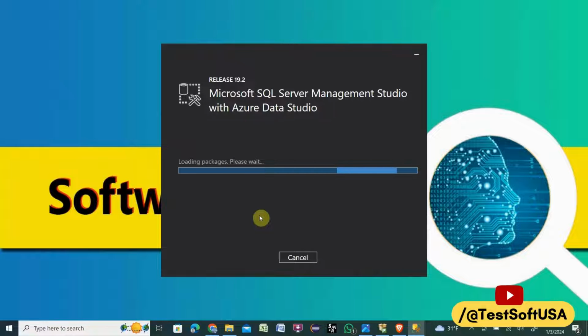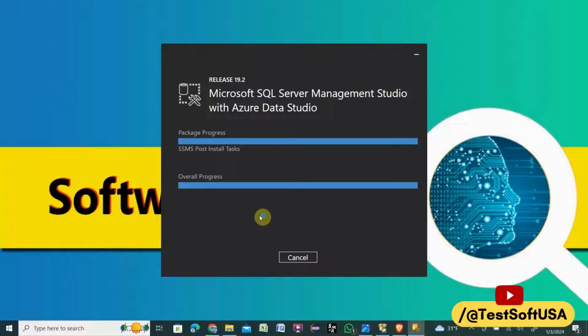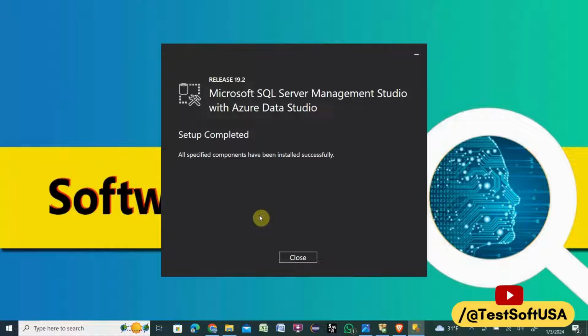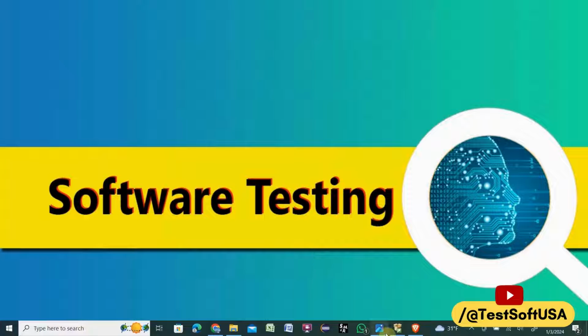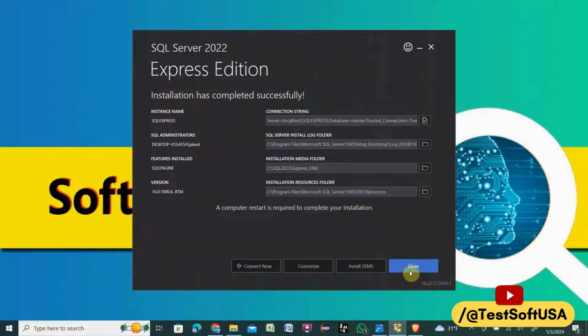So let's wait a little bit. It is almost done. Package progress and overall progress almost done. It is completed successfully, so we can close this window, and also we can close this window too.